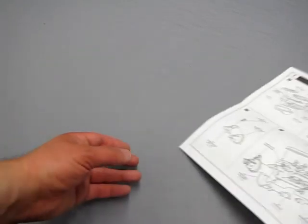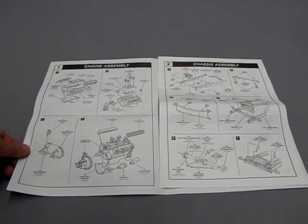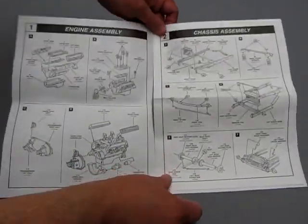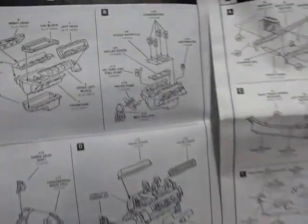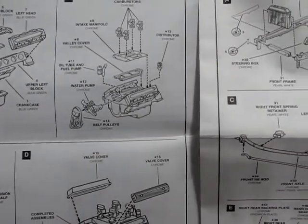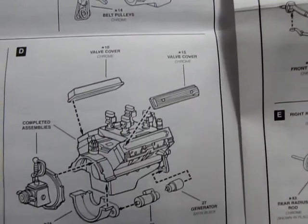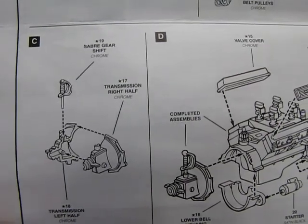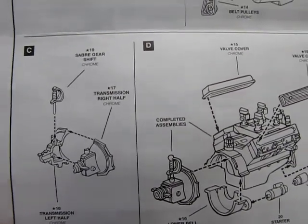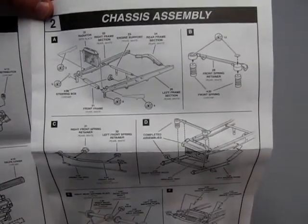Next up we get into the beautiful instruction sheet. I would show you the decals but they also give away what the car is. Here you can see the nice exploded view of the engine all going together, the intake manifold and the four chrome carburetors. Then it shows putting on the valve covers, and as we move over this way we have the transmission with that sword shifter — the saber gear shift, which is always cool.